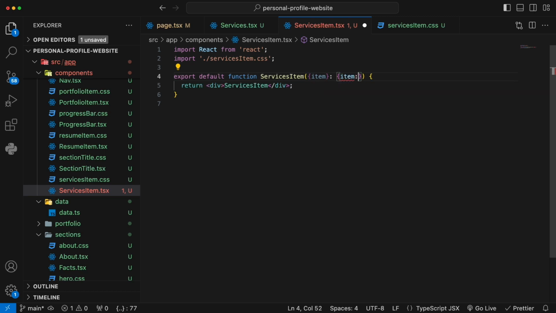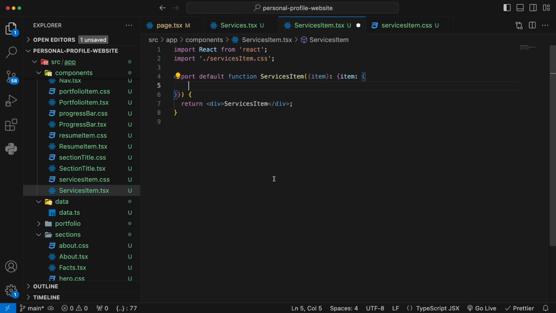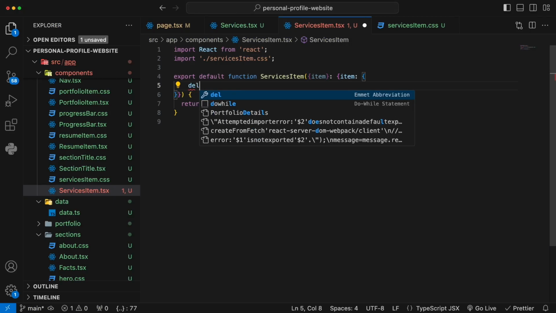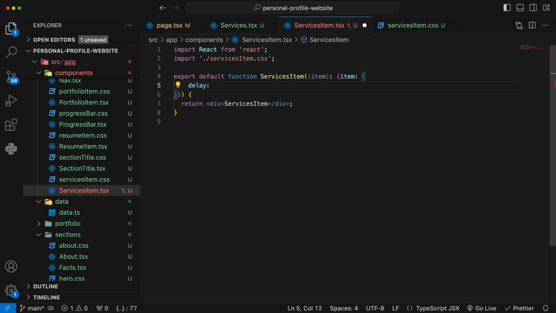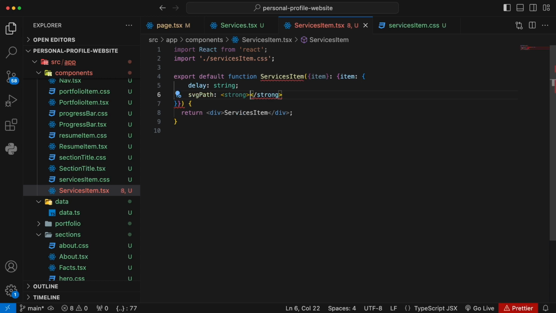So for each item, it's going to be an object, and if you look at the JSON, it has these properties of delay, SVG path, icon color, and so on and so forth. So what we're going to do is tell Next.js, I'm going to have a delay property, and that is going to be a string, and I will have the SVG path, and that is going to be a string as well, not strong.